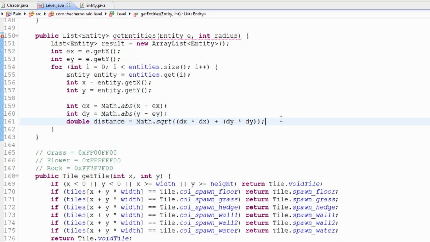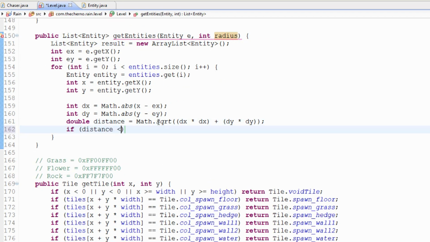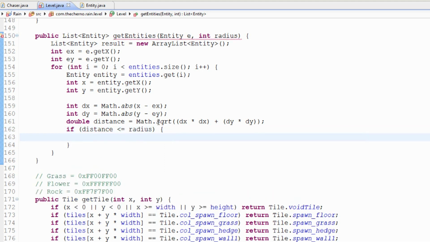That is our distance. Now that we've figured out the distance, what we need to do is say, well, if this distance is less than or equal to our radius, then let's add it into the list of entities to return. So if distance is less than or equal to our radius, then let's result.add the entity that we're looking at, which is entity.